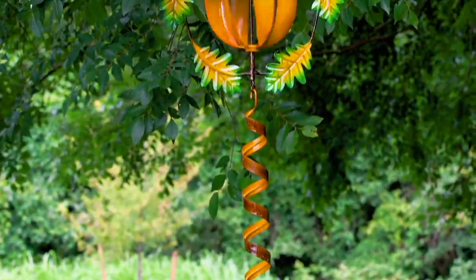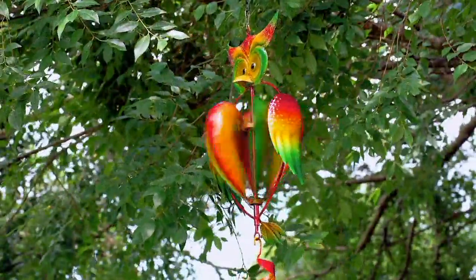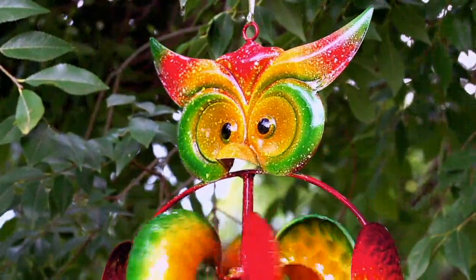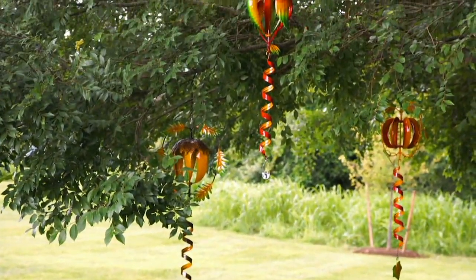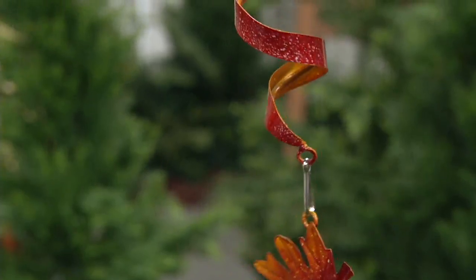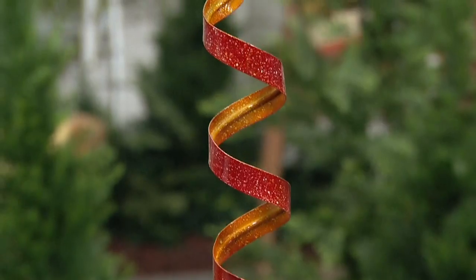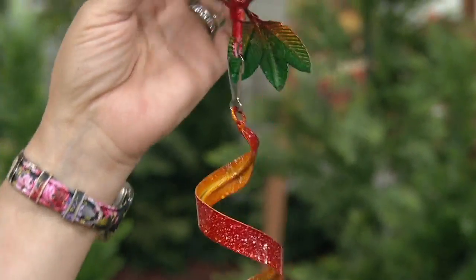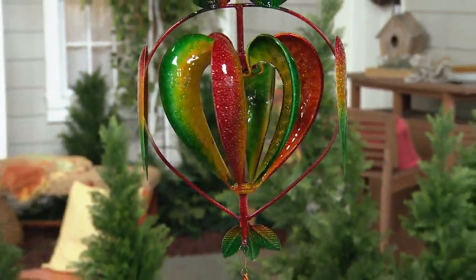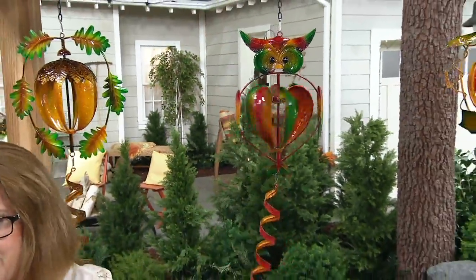And pumpkin — that's for everybody. We always called our youngest daughter pumpkin, so I really love pumpkins and the orange, the bright color of the season. I like the idea of surprising a neighbor — maybe someone who just moved into the neighborhood or someone who needs their day brightened a little bit. Sneak over, hang this on a tree branch, put it in their yard so that every time they drive up to the front of their house they see something very cheerful. This is Plow and Hearth quality — they are known for their wind spinners being really spectacularly made. You'll notice you're not hearing any squeaking or anything. Great quality, beautiful craftsmanship, and lots of fun too.